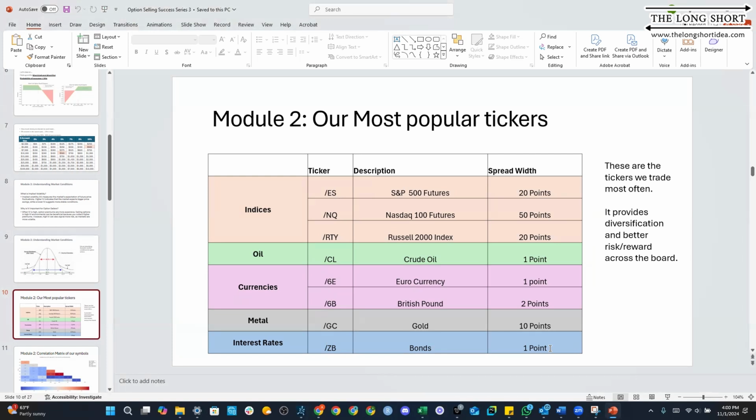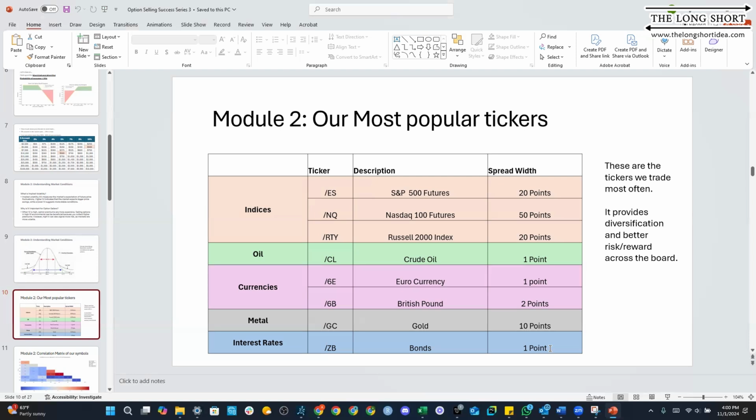So we collect about 9 to 10 points in each trade when we sell. And then we buy back that spread for 3 or 4 points, meaning we make about $100 in each trade. We put down 300 to 350, max 400, in that trade. Each market that I've listed here doesn't require you to put down more than 350 to initiate the trade, maybe 400 for indices when the volatility is really high.